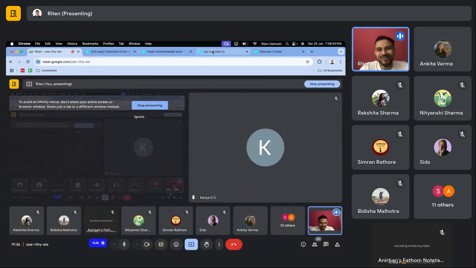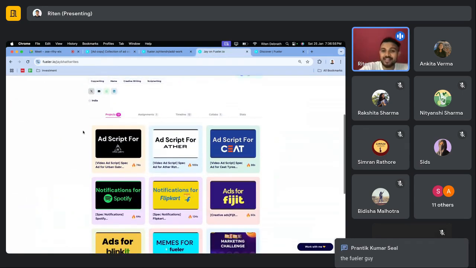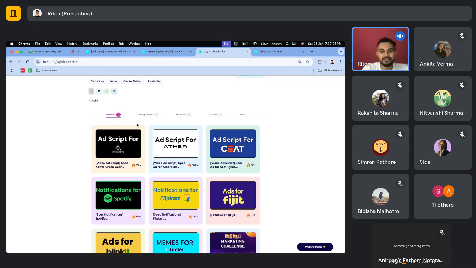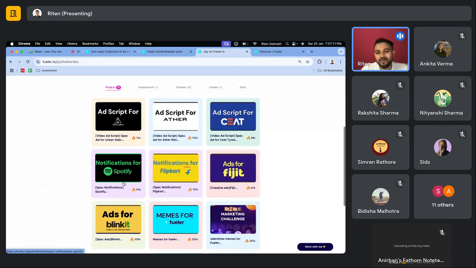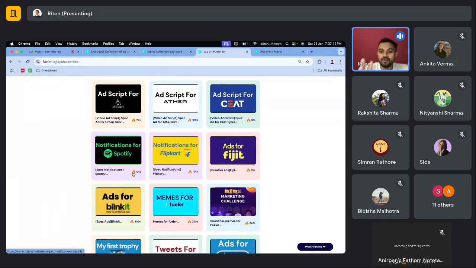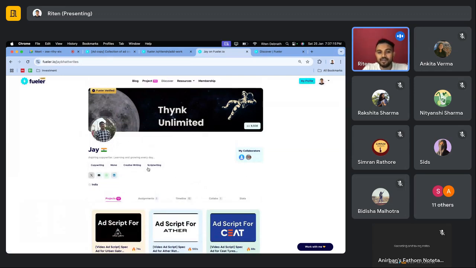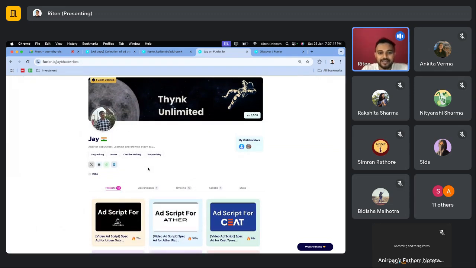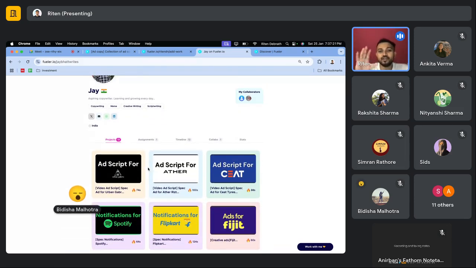Of course, because their portfolio has all the work related to ghostwriting, right? So again, it gives me a clear idea of what this project is all about. Think about this portfolio. You can see this guy has written ad script, ad script, ad script, ad notification, Flipkart. Now this gives me an idea that, okay, fine, Jay Bhatt. By the way, this guy is only 17 or 18, not even 18, I guess 17. He is very good in copywriting and writing scripts. Ad script.